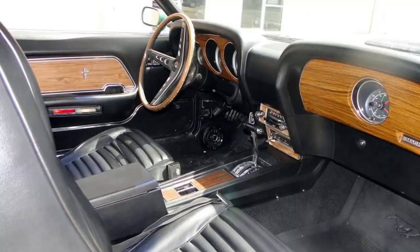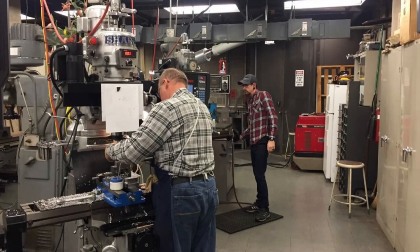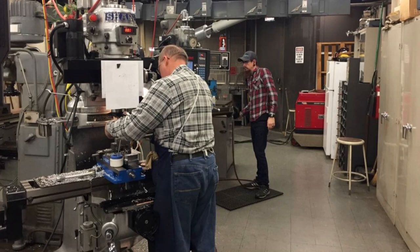Now we're gonna start with a dash with an excessive amount of buttons and knobs. You're gonna have to take out the original dash completely and create your own rectangular metal dash to fit. Now, if you're good with welding, this won't be difficult at all, since you will only have to measure out the width, buy some self-tapping screws, and you'll be set. Now, since not everyone has access to a welding kit, you may have to take it to a machine shop to put it together. Now, that said, as long as the measurements are ready, it shouldn't be a problem to get the parts you need cut and fit together. Expect to spend roughly $300 to $400.